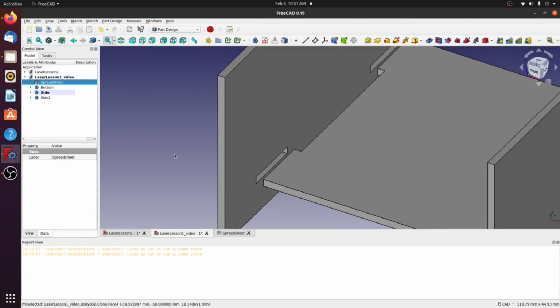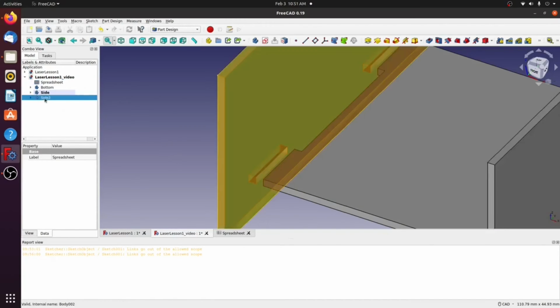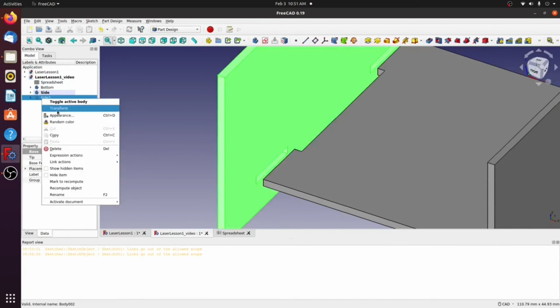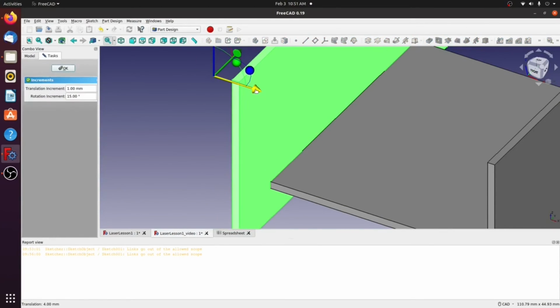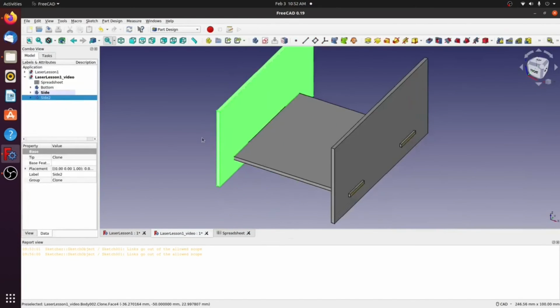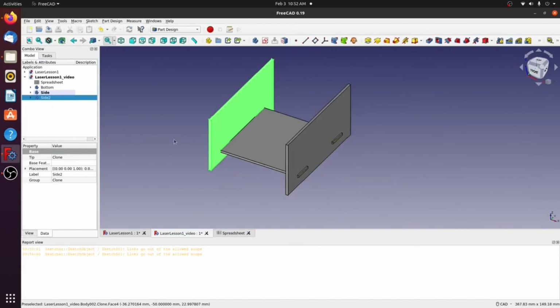Now, we may or may not care about that. It's easy enough for me to grab that piece, hit the transform, and just snug it up here. But I almost don't care about that. Like, we could fix that, but at the end of the day, we're taking all of these parts, we're gonna lay them out flat and create flat vectors out of them that we can send to the laser for cutting.